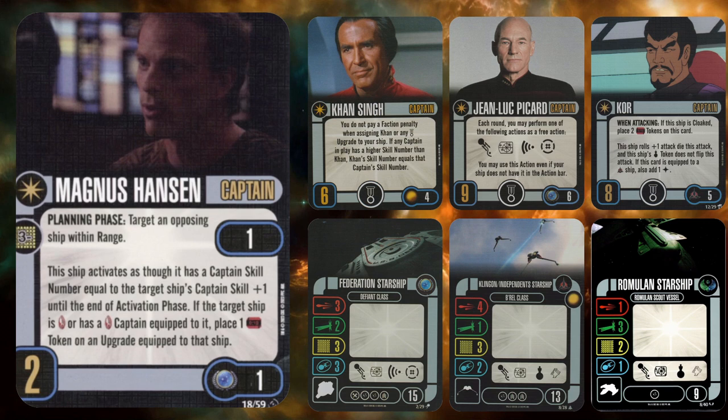Magnus Hansen would look at that and go, okay, you are an 11 captain skill. I now have an 11 +1. I'm a 12 captain skill. Because rule of 3 doesn't transfer that way. Like Core's captain skill can't go above 11 because of rule of 3. Magnus Hansen doesn't care that Core is being boosted by 3.